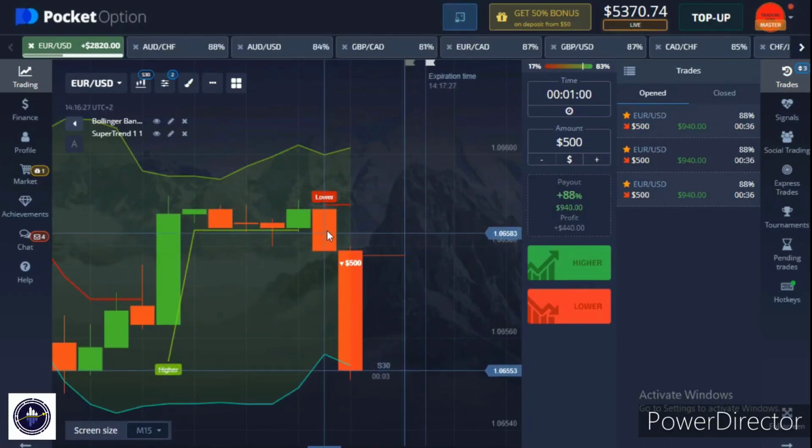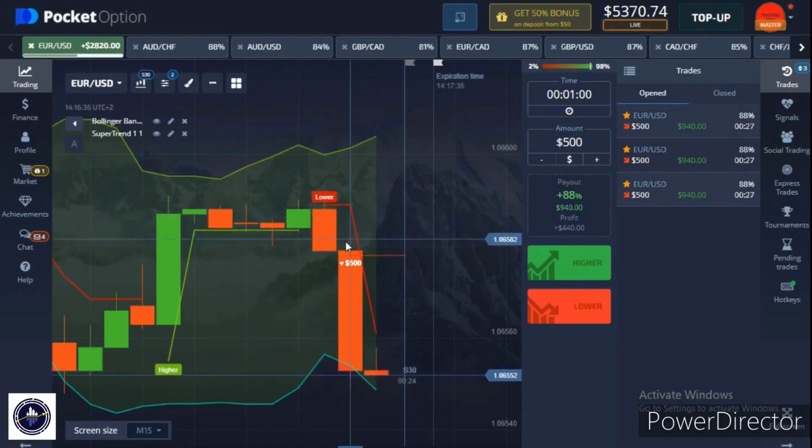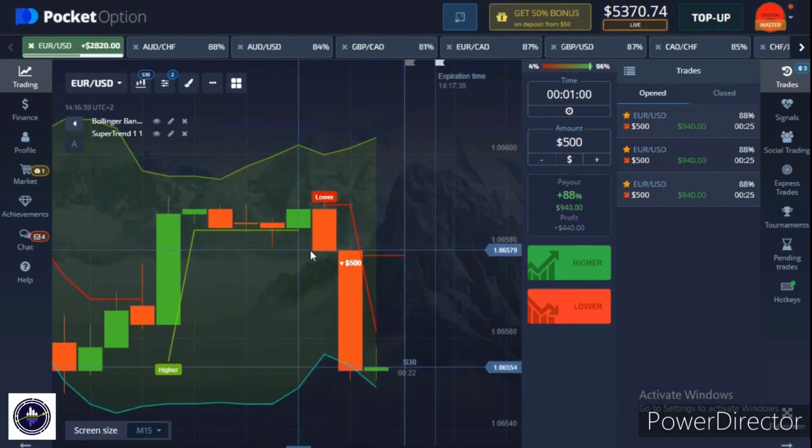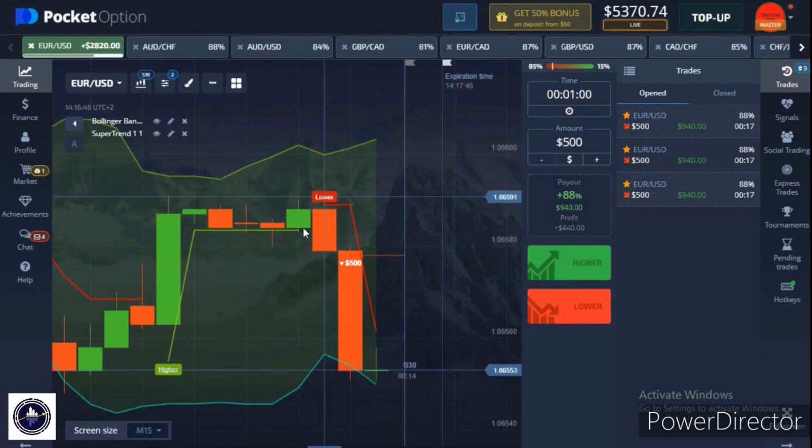Not only that, always make sure that you don't have a huge pull down on that candle. What I mean is that the candle that you have your Super Trend indicate on must be in the middle range of your Bollinger Band. This is very important. That's the reason why we're using the Bollinger Band, we're using the Bollinger Band setting in order to bridge the uptrend and the downtrend.